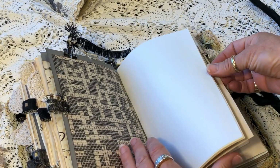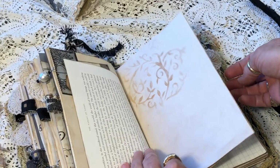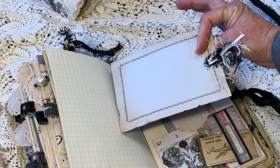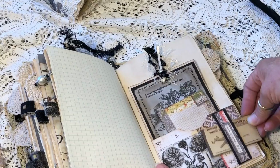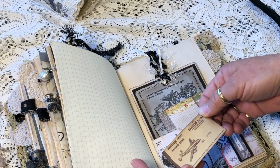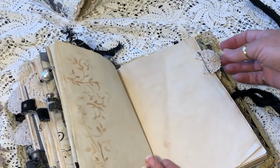For the last signature, and again, exactly the same. Just different tuck spots, a ticket here, foot pages, our tea dye, coffee dyed paper, another little tuck here with journaling cards, and a little spot here to stick something. It says, a very wonderful place. And then this is a business card. I thought this was so cute. Or passenger ticket. I'm sorry, it's a baggage check for wherever this airline is. Cute, cute. That was Tim Holtz, I believe.